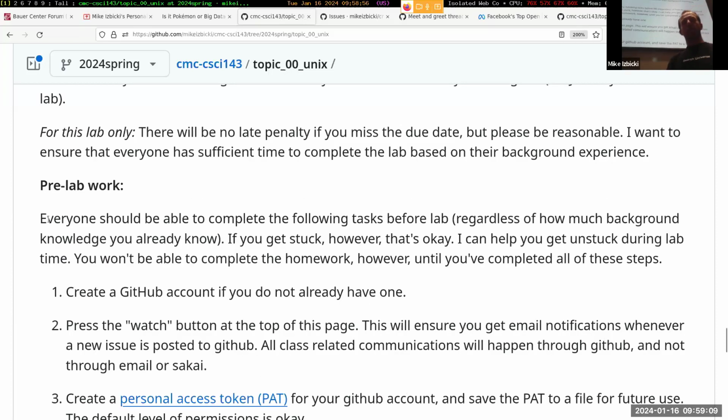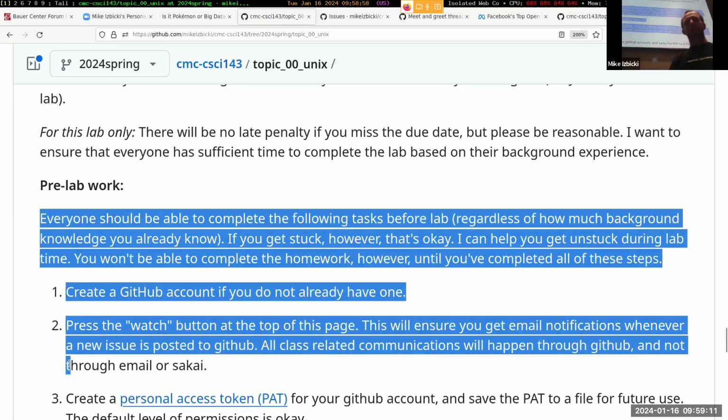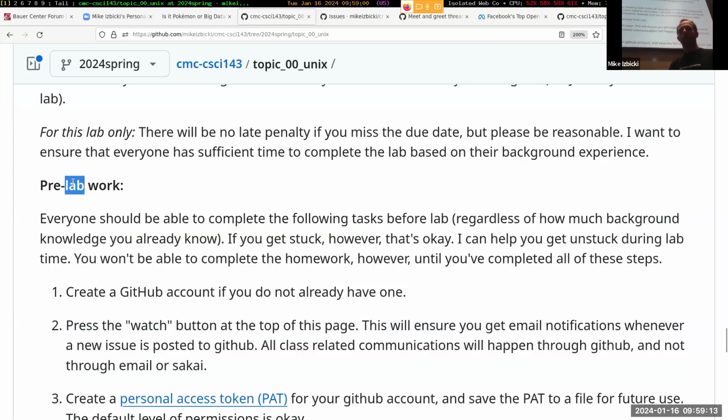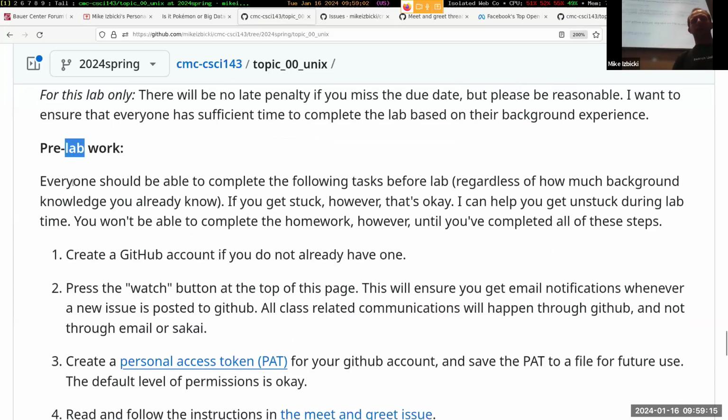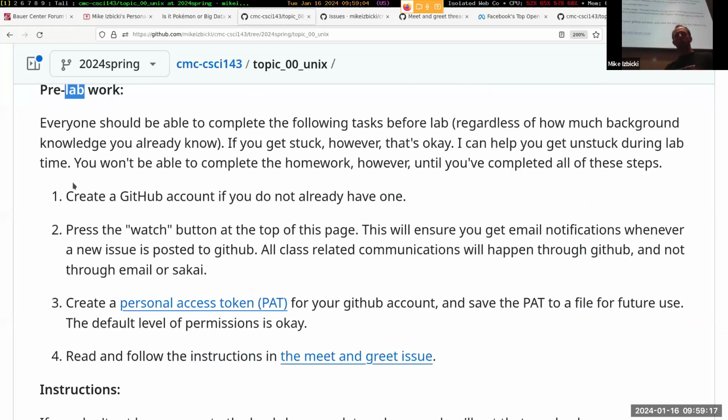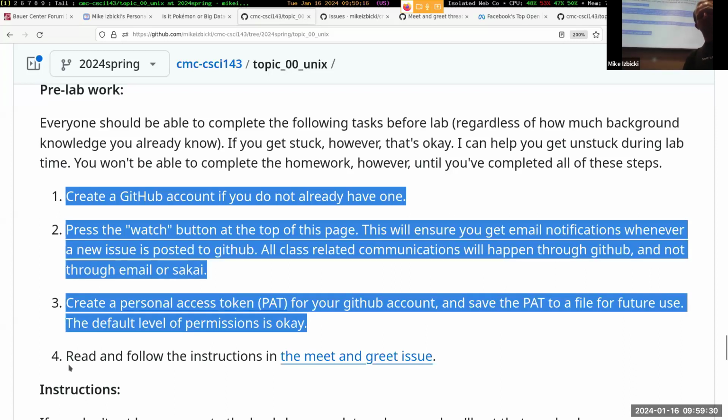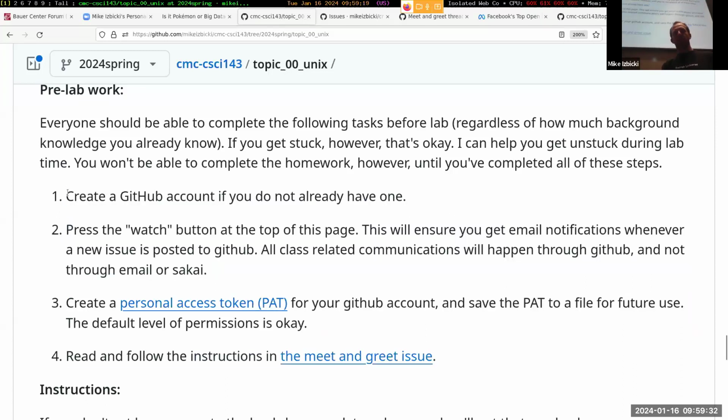Not always, but in the first couple weeks, we'll have some pre-lab work for each of these labs. This will help ensure that everybody's on the same page about background material so that the labs are more productive. So before Friday, you'll want to complete all of these pre-lab assignments right here.